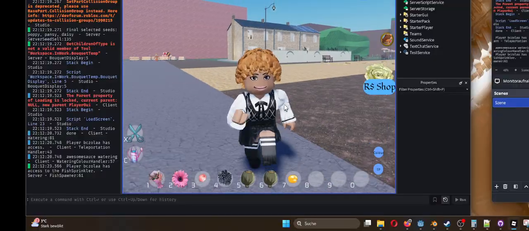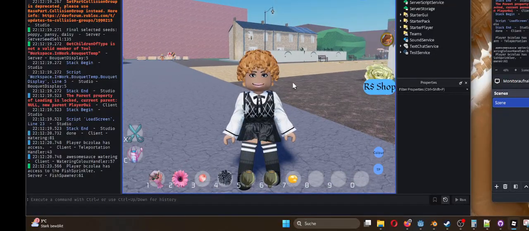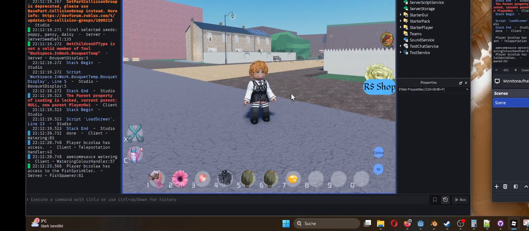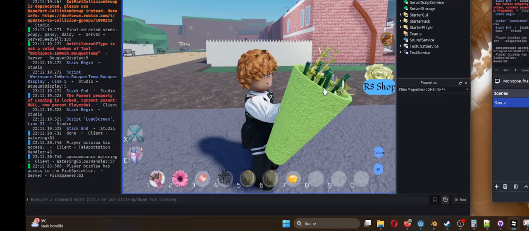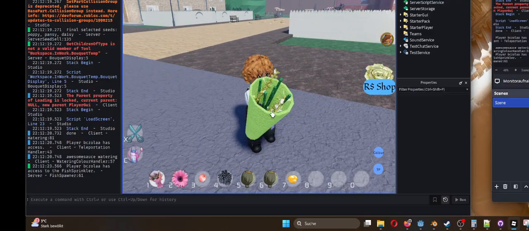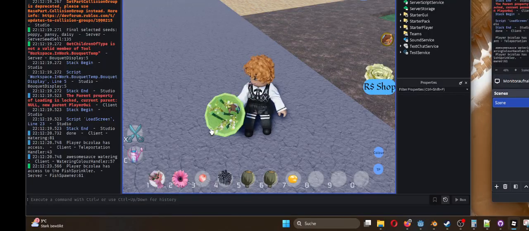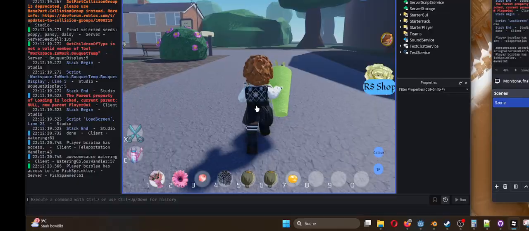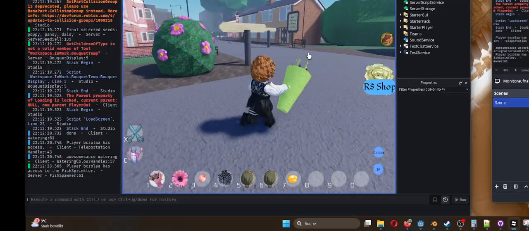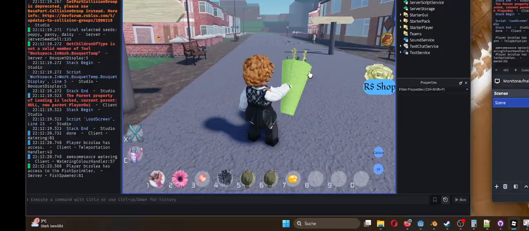So anyways, I have refused to update my game with any major things ever since they removed the premium payout, and this was the last thing I was working on before that. So right now it saves and loads, but that's it. It was supposed to have data that spawns in a bouquet of your own making.